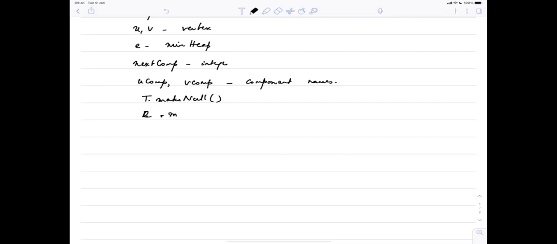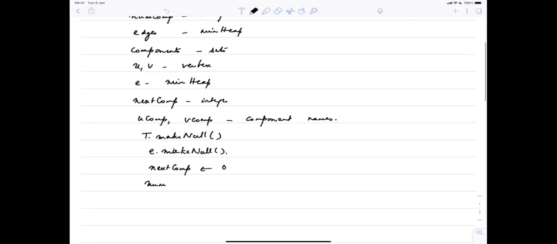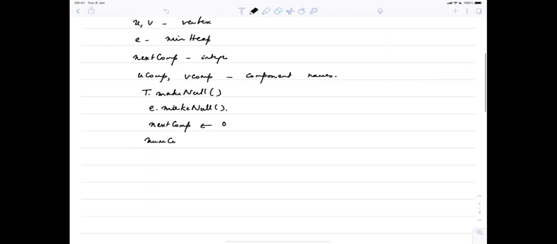We create an empty heap. And next comp is a variable which is initialized to 0. And number of components, num comp, is initialized to the cardinality of the number of vertices, equal to the number of vertices.